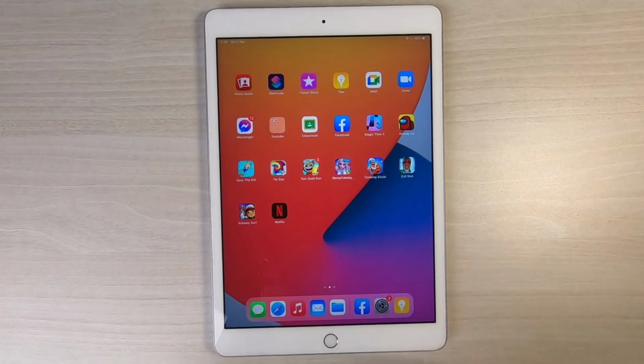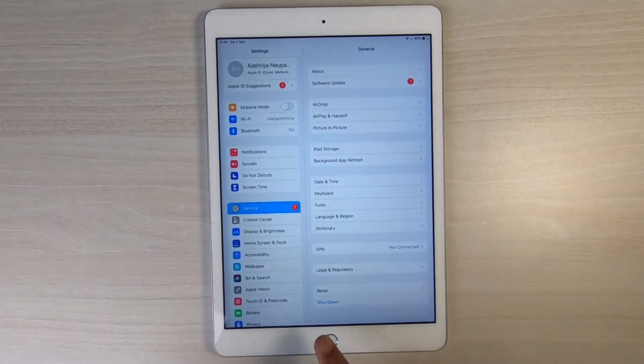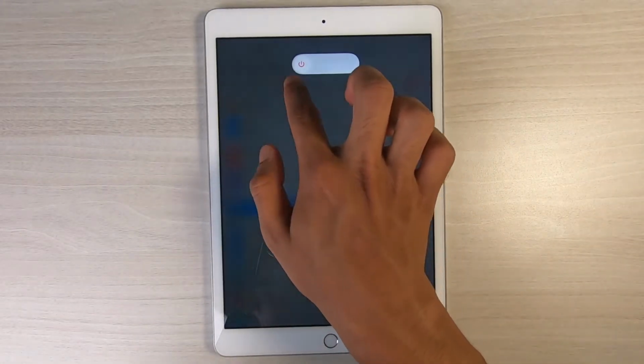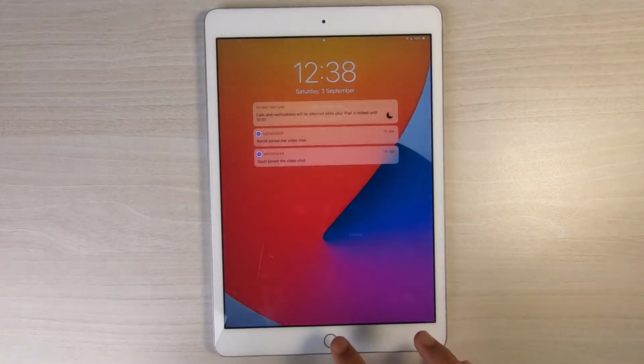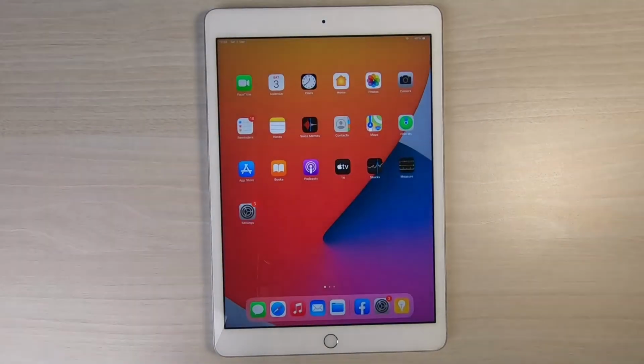There are a couple of ways you can do this. The first thing you can do is to simply restart your iPad. Now in order to restart or shut down your iPad, you could go ahead and select settings, and at the bottom under the general tab you'll find a shutdown button. You have to simply slide this to power off all of your data and then power off your iPad in that way.